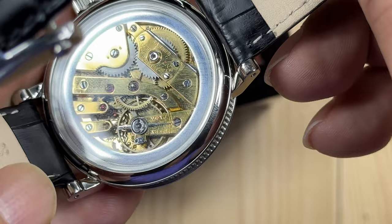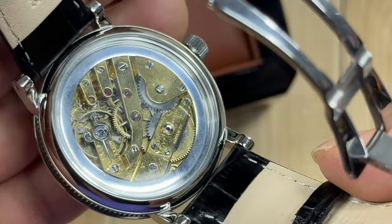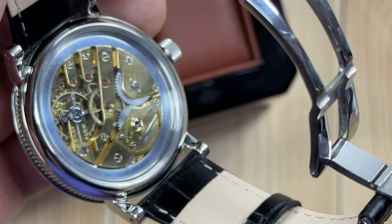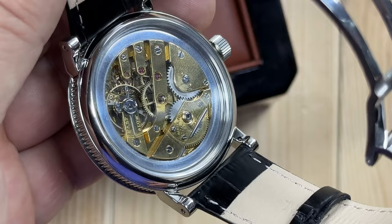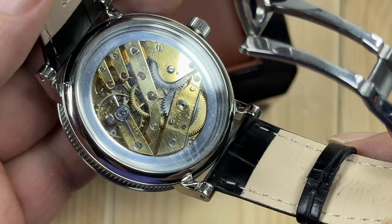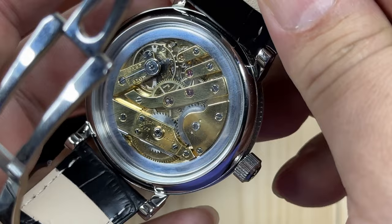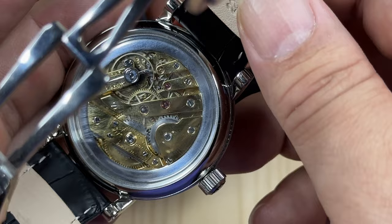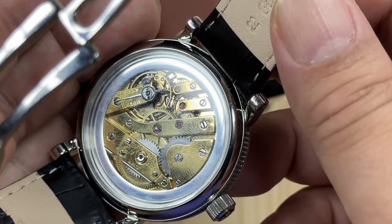You can see it's a mechanical movement — not automatic — and it's moving quite nicely. I've actually timed this and it's keeping remarkably good time at the moment. With a mechanical watch like this you do have to wind it, unlike an automatic. If you want to use this, you have to wind it up, set the time, and remember to wind it again the next day. It has a crystal back. As far as I can tell, the movement is from 1883 — so it's a pretty old movement. The fact that 100-plus years later this thing is still ticking and keeping good time shows how well made it is.